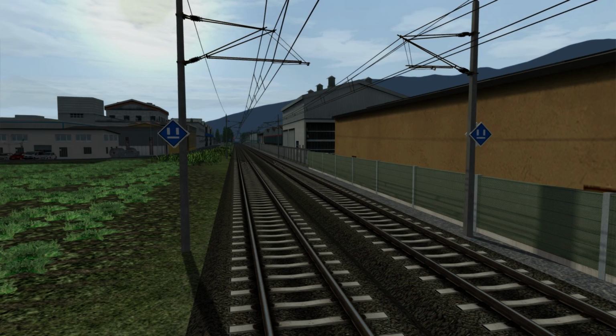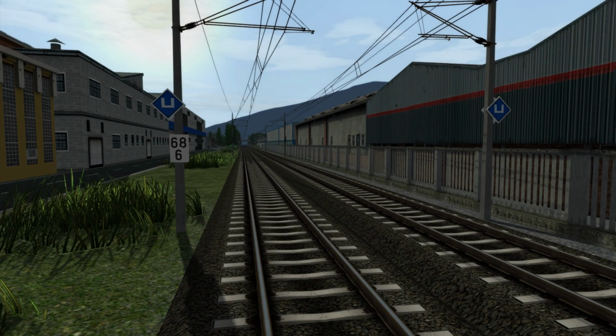The second post is a diamond board which looks a bit like a straight-faced emoticon with 2 white dots and a white horizontal line below it. This sign indicates that you need to turn off the main switch at this point. The main switch should then remain off until you pass the third sign, which is another diamond board, this time with the symbol in the form of a sort of digitalized U-shape. This indicates that you have now passed the neutral section and can turn the main switch back on.